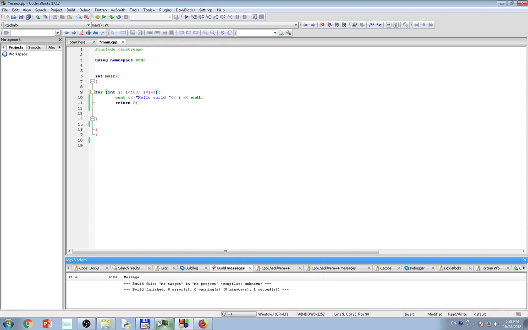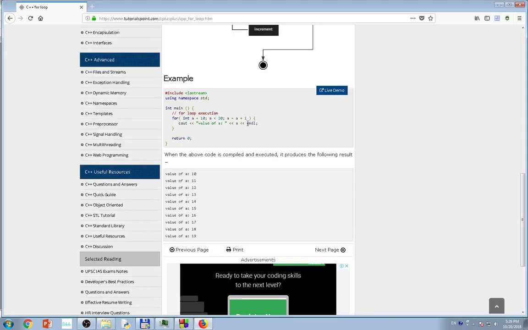There's something wrong with this code. Okay, let's see if we coded this properly.